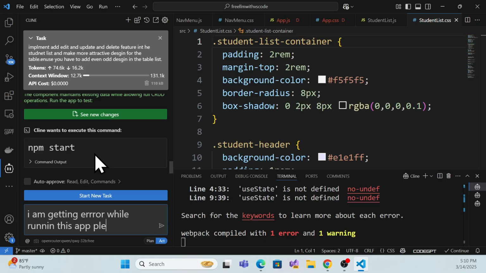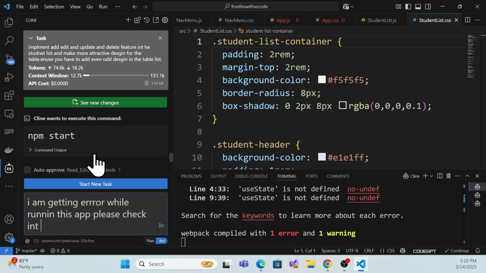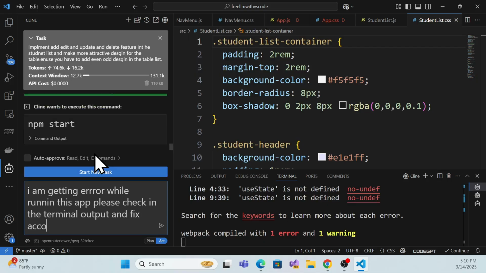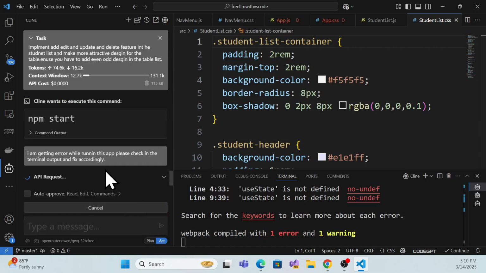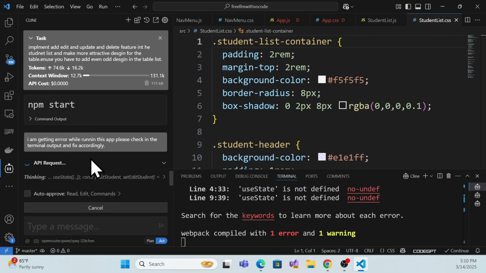Please check the terminal output and fix accordingly, right? Because I don't want to fix it myself, I want them to fix it. So simply I can hit enter, and I don't want to start a new task because I want to show you whatever changes he made, I'm getting some error in this terminal. So I just ask, okay, let's see how they can identify those issues and fix them.